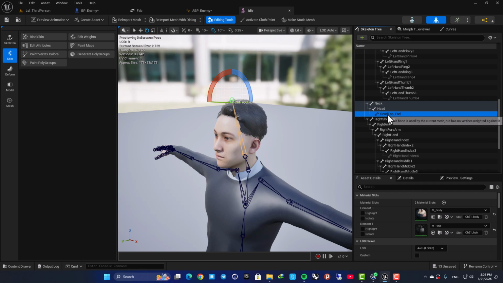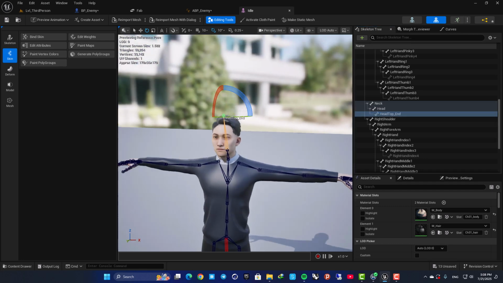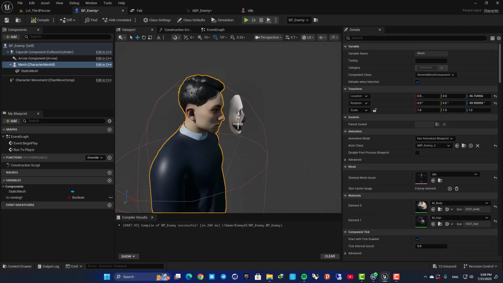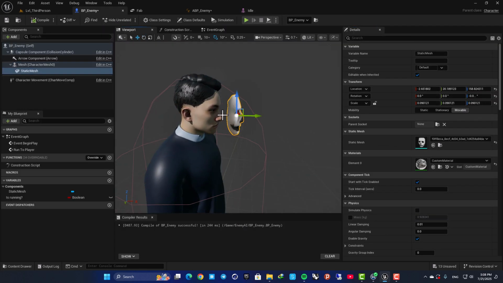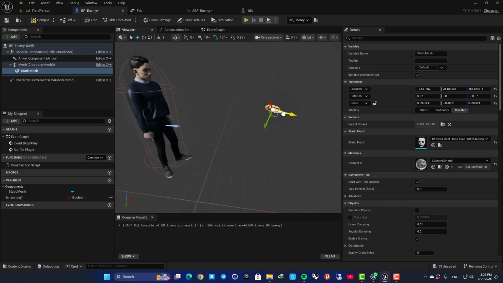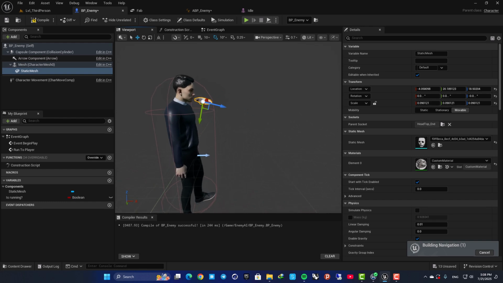So let's use this as our parent socket. So here in our BP enemy, we want to set the parent of this on head, top, end. Now again, we need to adjust the position.